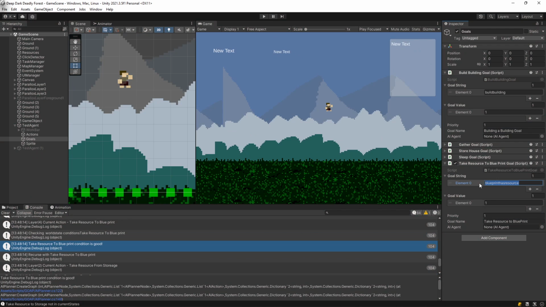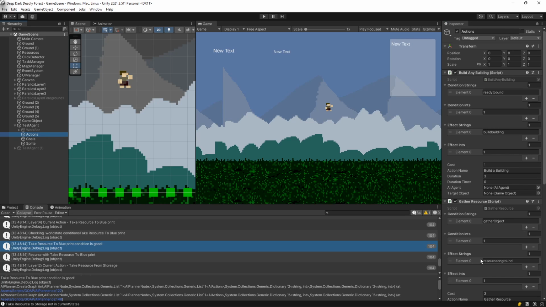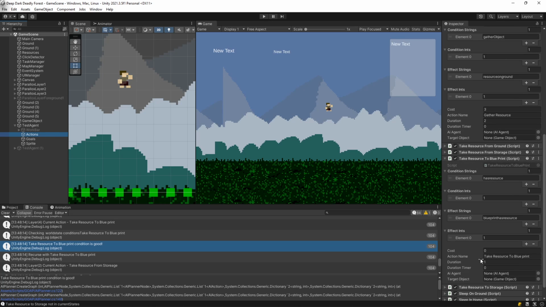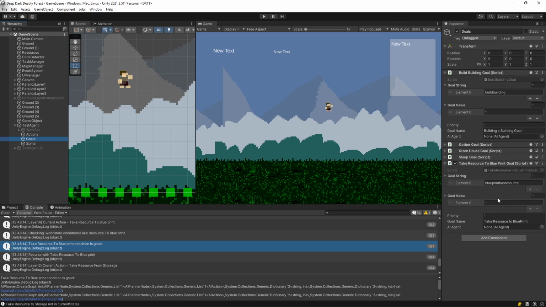Blueprint has resource. Just make sure we got that right. Let's go back to our actions. Take resource to blueprint has resources 1. Goals. Blueprint has 1.